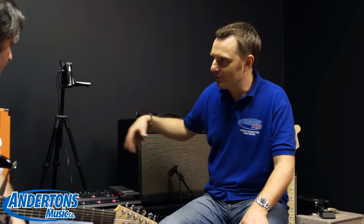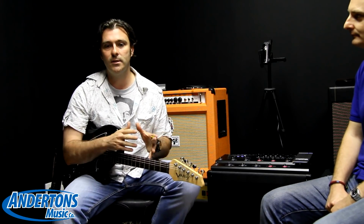So other than the hardware though, what's been done internally to the 500X? Internally we've increased the processing power. If you were doing any really elaborate switching or effects with the older HD500, you may have found yourself occasionally running out of DSP power. We allow the user to allocate the DSP power whichever way they want for the effects that they want. So if you're the sort of person who always wanted lots of octave reverbs and pitch shifting, you will hit that DSP quite quickly. We still allow the user to select which way they use the DSP, so if you're still that person, you might still hit the DSP, but you should hit it a lot later on.